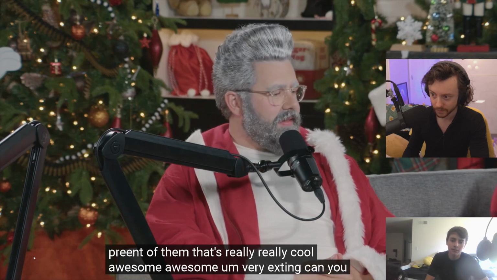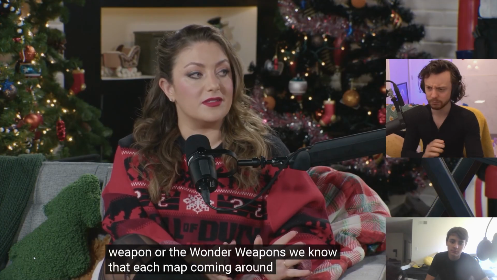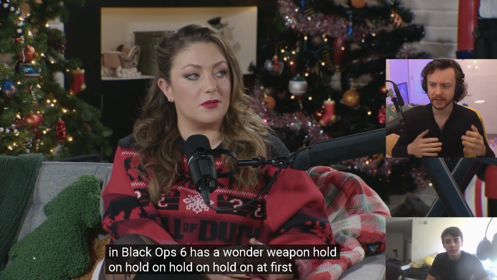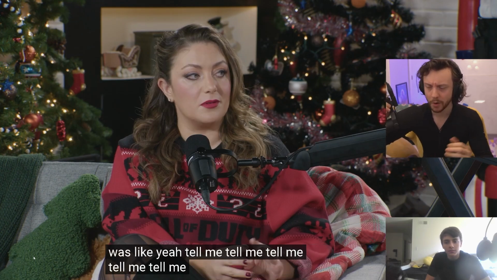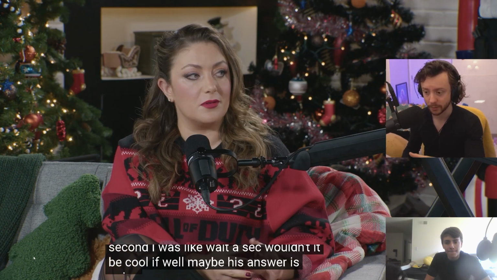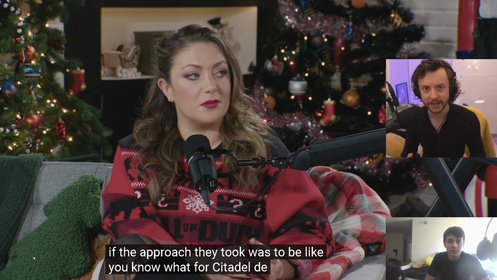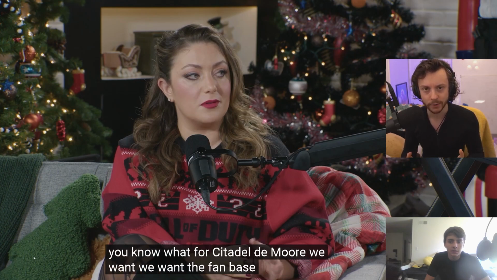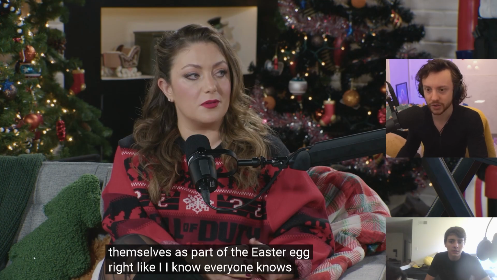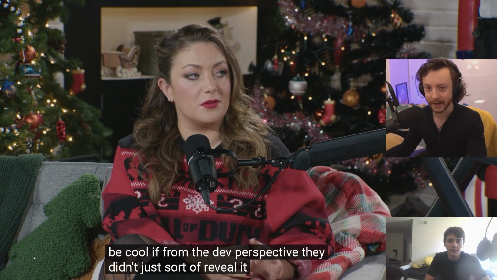Very exciting. Can you tell us a little bit about the Wonder Weapons? We know that each map coming around Base Zombies in Black Ops 6 has a Wonder Weapon. Hold on. At first I was like, yeah, tell me. But then I thought for a second, wouldn't it be cool if the approach they took was to be like, you know what, for Citadelle Des Morts, we want players to discover those things for themselves as part of the Easter egg, right? I know everyone knows that it's leaked to be swords, but wouldn't it be cool if from the dev perspective, they didn't just reveal it in advance?